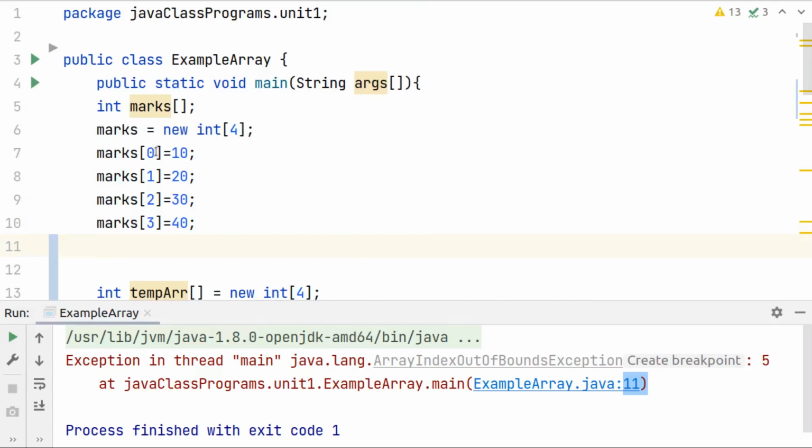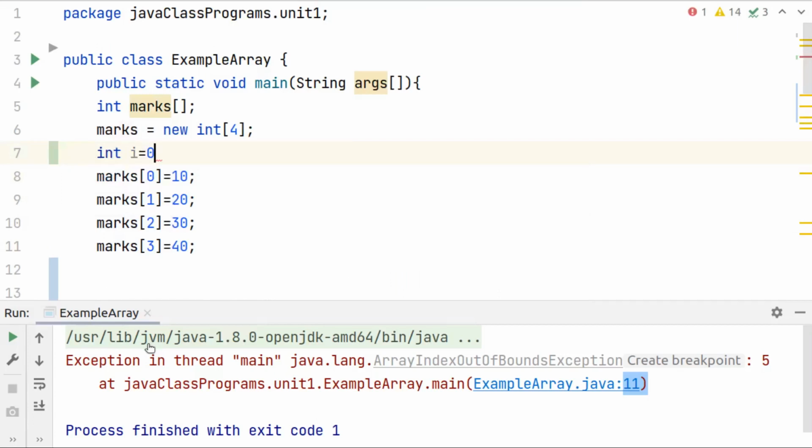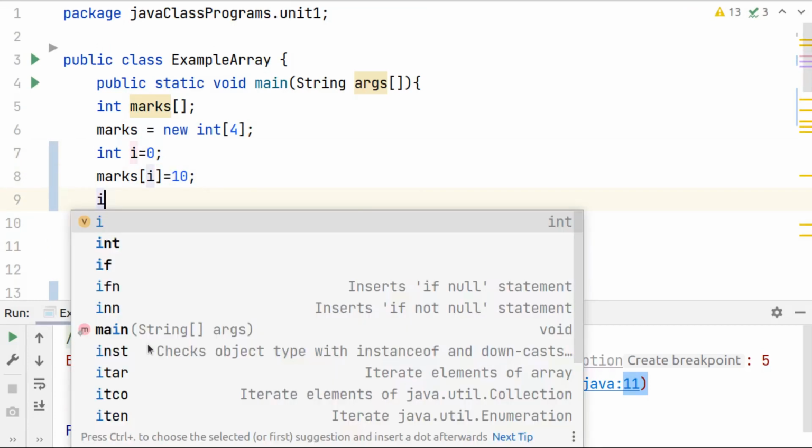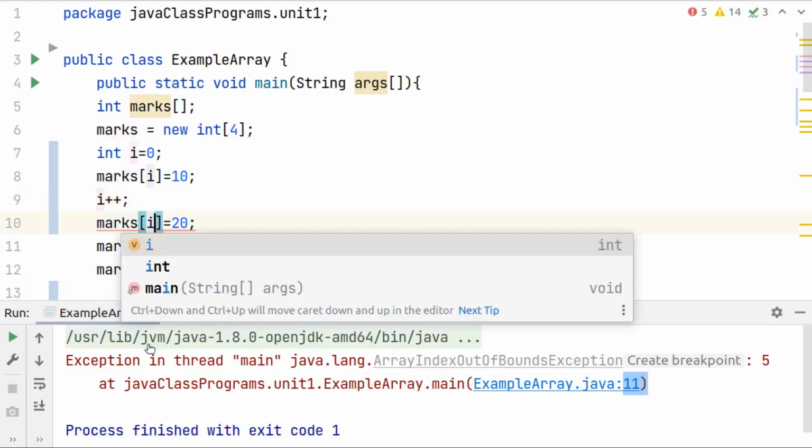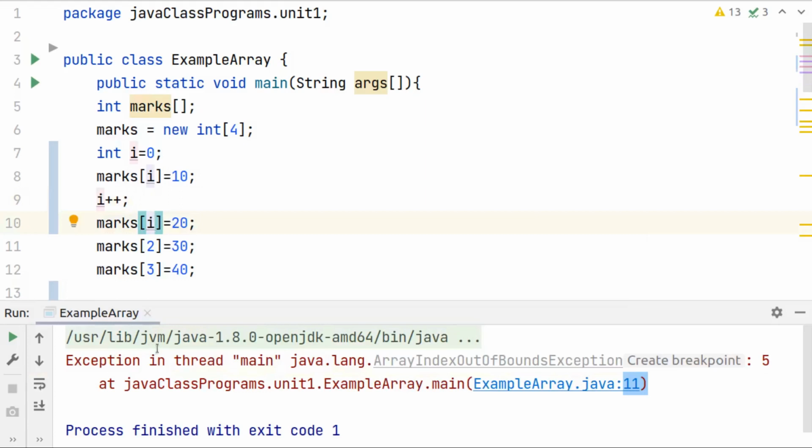And now, in the index values, you need not always have a constant. I can also use a variable. I can say int i is equal to 0, and I can access the value using i also. Then I can do i plus plus. That's also allowed. This is what we'll basically do when we do loops later. So we'll be accessing the element index using variables. I can say i is equal to 0 and then say marks of i, where i gets replaced by 0 because i is 0, and marks of 0 becomes 10. Then i plus plus, i becomes 1, and marks of 1 becomes 20, and so forth. Fine. So I can use the index as variables also, which is the general, recommended way of doing it when we follow loops later.